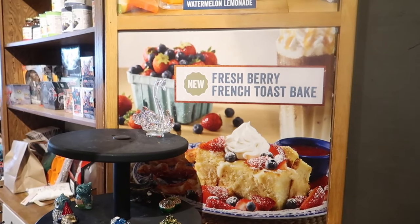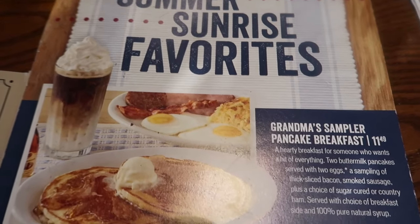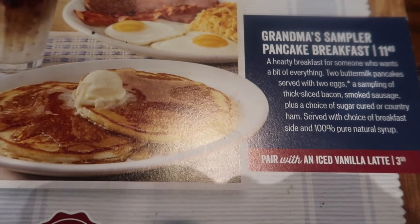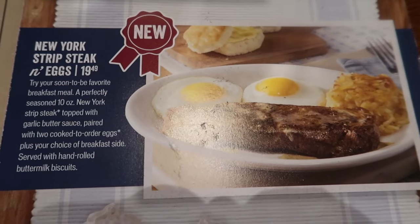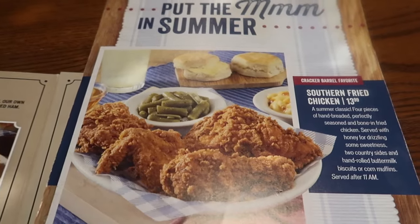Fresh Berry French Toast Bake. We're sitting in the middle room and we're going to decide. There's Summer Sunrise Favorites on the breakfast menu, Grandma's Sampler Pancake Platter, a lot of New York Strip specials with eggs, and a Vanilla Latte which sounds delightful because we didn't have coffee today. Thick cut country bread soaked in vanilla custard, topped with cheesecake filling, baked till golden and topped with fresh strawberries, blueberries, whipped cream, and powdered sugar, with strawberry syrup served on the side and bacon or sausage. That's going to make for a pretty looking French toast.